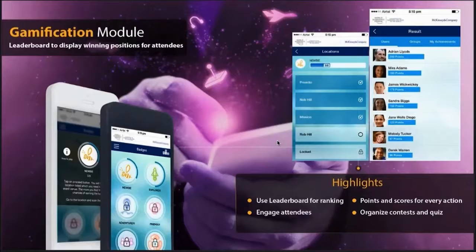So there's various different ways of doing it, and some clients, if you have sponsors and things like that, can also have your sponsors give out prizes and add a whole new layer of competition for this specific area. So that's just one of the ways that the gamification works, and this is a really fun module that you can leverage and really have your attendees engage in a fun and competitive way. And at the same time, it's possible sponsorship opportunities for your event itself. So I hope that answers the questions.